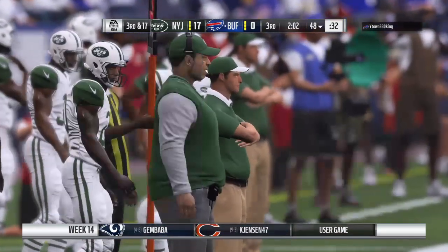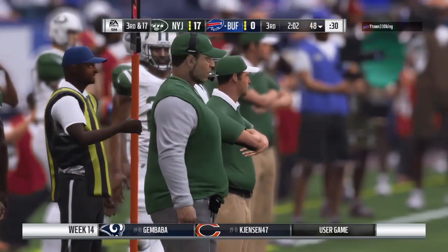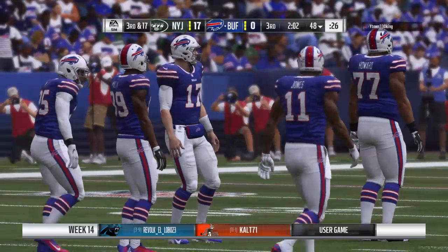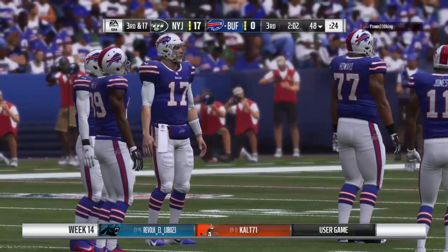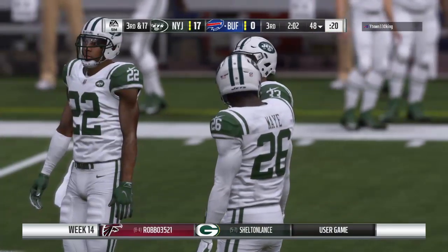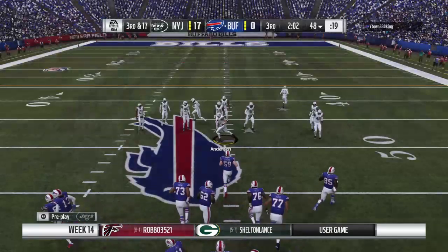I think someone's going to get into QB1's ear when he gets to the sideline. Already thrown an interception. That one should have been picked. Look, let's just be honest about it. That would be the second person in his ear because he's hearing it in the huddle right now. Not the start to the game he wanted. Like you said, the pick on the opening drive, second drive, not much better.